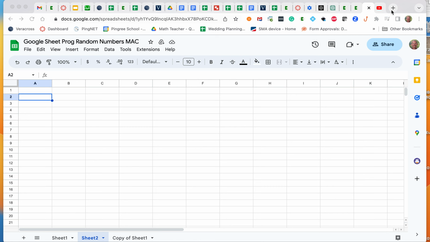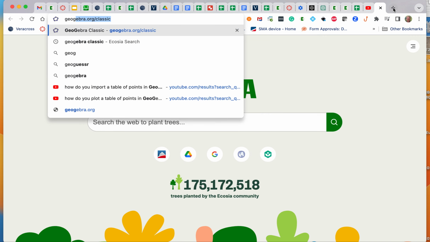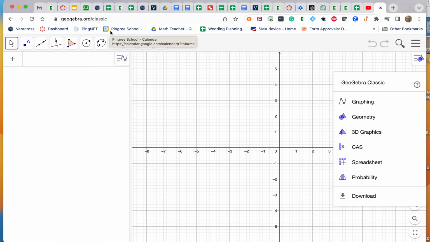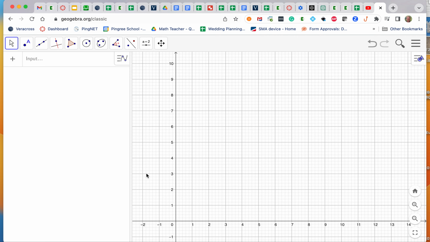Okay, so even though this is showing Google Sheets right now, we're actually going to go to GeoGebra and I'm going to very quickly just draw my project in speedy time. So if I click on plus and do GeoGebra Classic, and up it comes, and I am going to do a very simple drawing. I'm going to imagine that scenario where I have a backyard with a round swimming pool and a passing bird is going to drop a message somewhere, and I hope it doesn't go into my swimming pool.